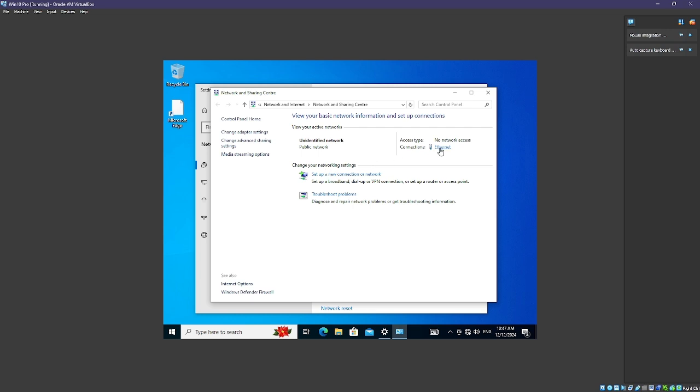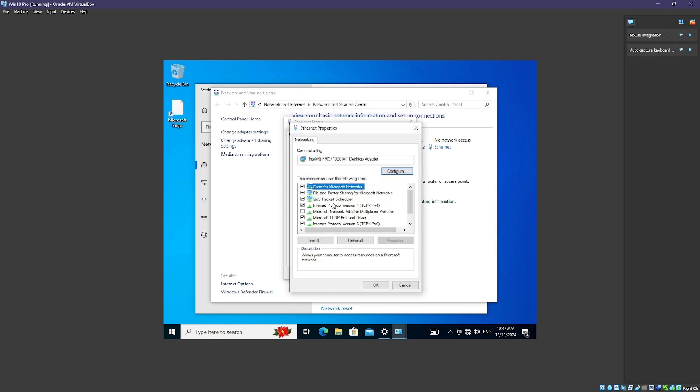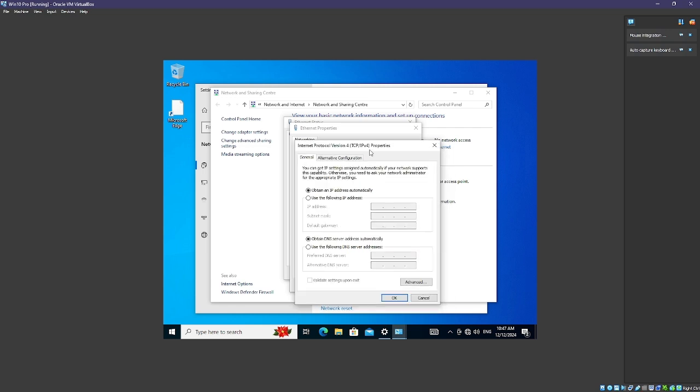And we're going to want to click on Ethernet, which will be near the top right side. Then open Properties, and we're going to want to ensure that Internet Protocol version 4 is enabled. Then we'll also double click it, and this will be for setting up our network.